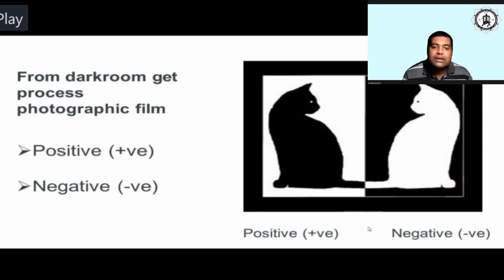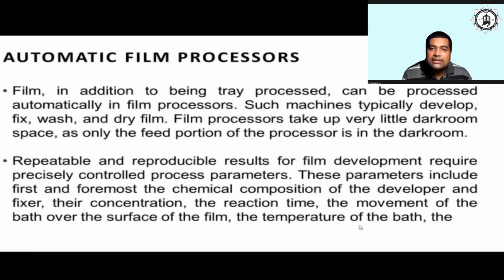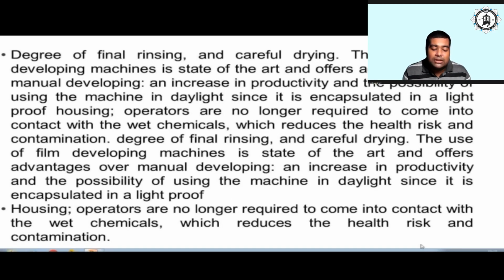Okay, so all those things have specific purposes. Now let us talk a little bit about the automatic film processors. You have already done these labs of development of the film in the first year, right? Although you have done this in a manual way, that means you first put it in the tray, developed it, then washed it, then added the stop bath solution and all this.